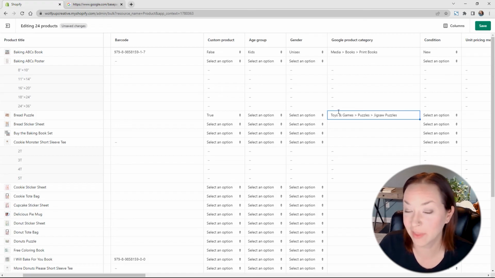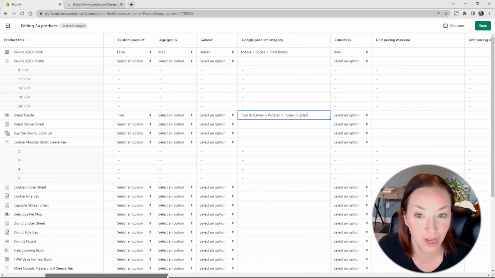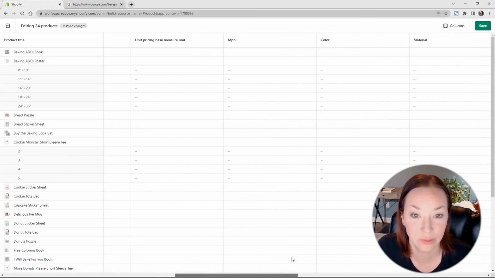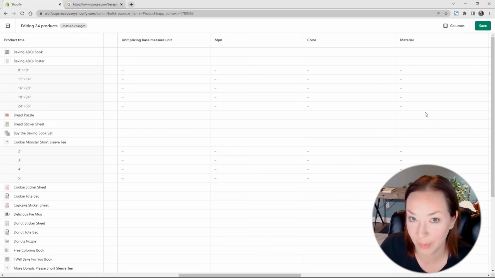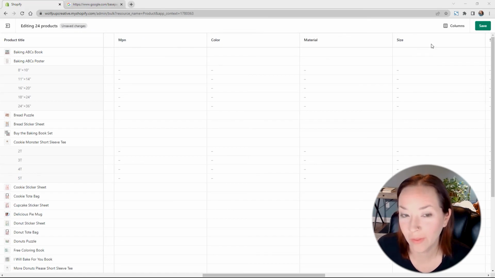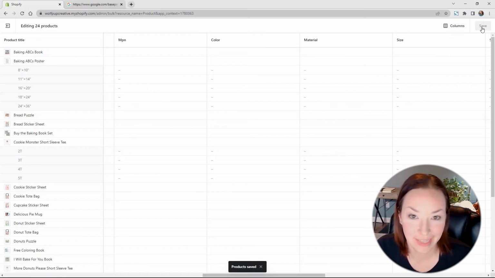This does kind of take the most time out of everything to go through, especially if you have a lot of different products. And if you have things like apparel where you have different colors for things, you may want to add that in as well to the color field here, or material as well. Again, you'll want to look and see what works best for your products and try and just give as much information as you can in filling out the categories so that it's more likely to show up correctly in the Google shopping feed. So once you've made all the edits that you need to do for your different categories and fields, you can just hit save. And now you've got that set up and ready to go.